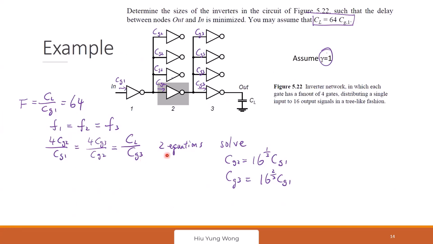Any questions? I'll try to solve the equation. If you run into difficulty, let me know. I can tell you how to solve it. It's a little bit confusing. But the point is that you have four variables: CG1, CG2, CG3, and CL. But you already have CL to CG1. So that's one equation. Here you have two equations: F1 equals F2, and F1 equals F3. So you eliminate three variables. So you can solve each of them in terms of CG1.